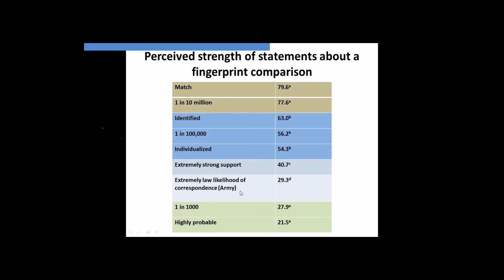I think this is kind of interesting because it raises questions. If this is where a statement like the Army statement is rated relative to numbers, we can ask, is that an appropriate place for it to be? Is this too low a value that people are putting on this? Or, in light of the error rates we see in black box studies, is something between 1 in 1,000 and 1 in 100,000 about the right weight that we want people to give to such a statement? I think it raises interesting issues for discussion.